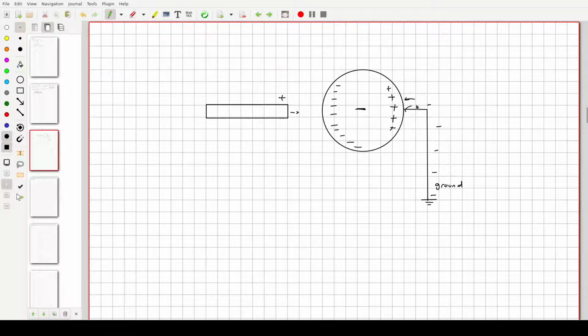Then I'm going to unhook my wire. So now I've broken the connection. There's no way that the electricity can flow through it. Okay, and then I'm going to move this away. And what you'll discover is that your piece of cork now has a negative charge. This is called charge induction.